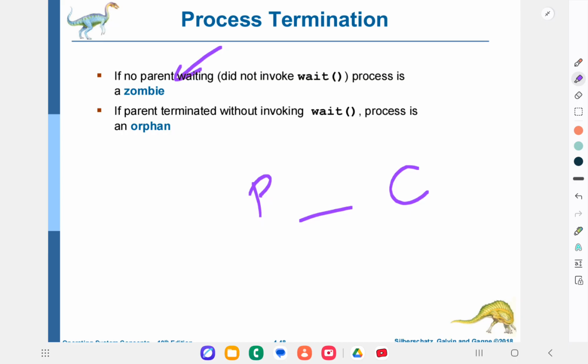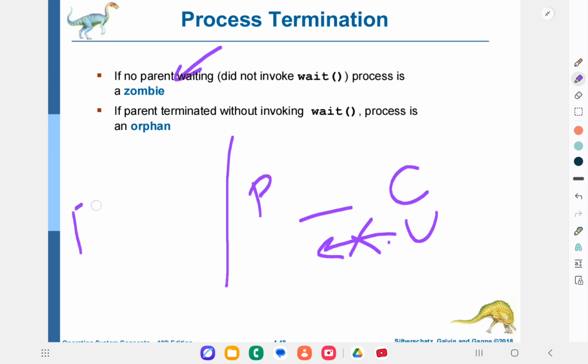And let's say the parent forgot or did not call the wait system call, then once the child has finished execution, it won't find the parent to report its termination status to, because there is no wait system call. So we call that a zombie process.